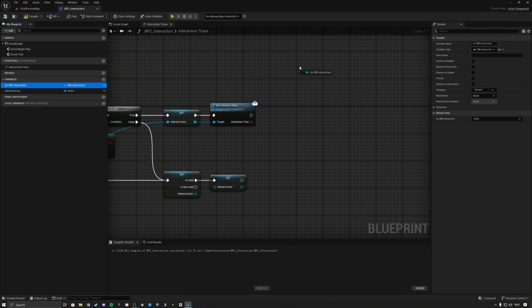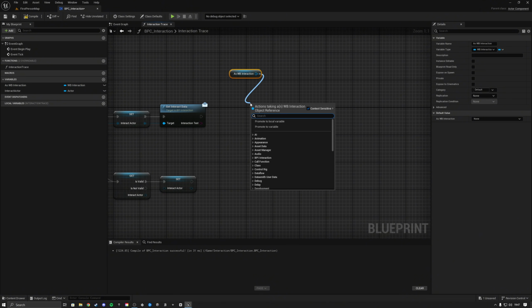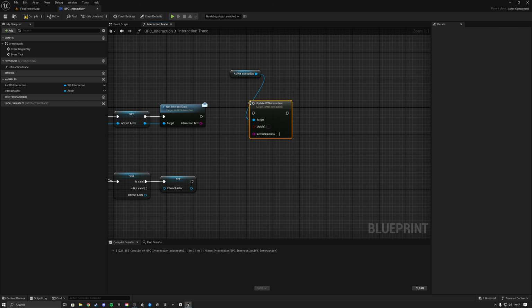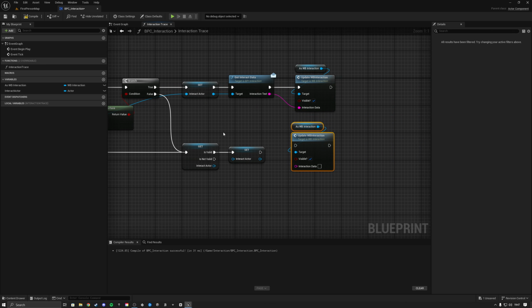Then we're going to get our widget blueprint interaction reference here, and we're going to call that function that we made. So update widget blueprint interact. This is going to go into here, interaction text into here, and we're going to say that we want it to be visible. Now, if we basically make it invisible, right, then we're going to go here and we're going to set it to invisible.